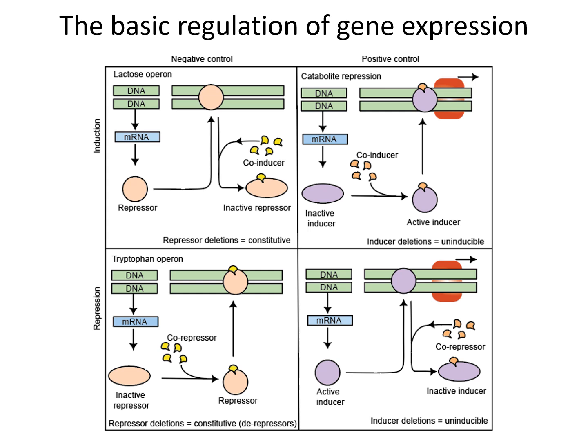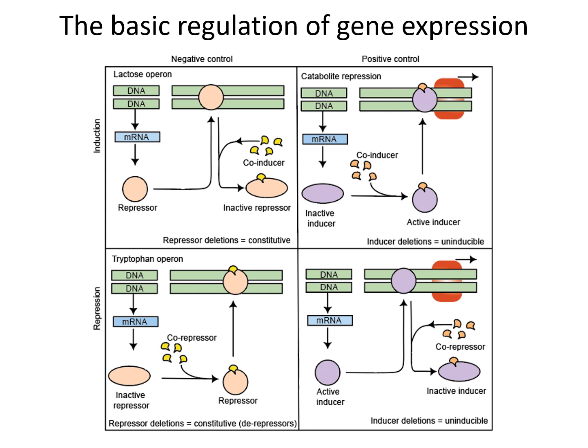And here are several different scenarios for the regulation of gene expression. For example, it can be negative control or positive control. For negative control, for induction, basically you have the repressor. The repressor can bind to the promoter to inhibit transcription, but in the presence of a co-inducer, the expression can be induced. Basically this is negative control because under normal circumstances, the repressor binds to the promoter to inhibit the transcription, and then in the presence of the co-inducer, the expression can be induced.